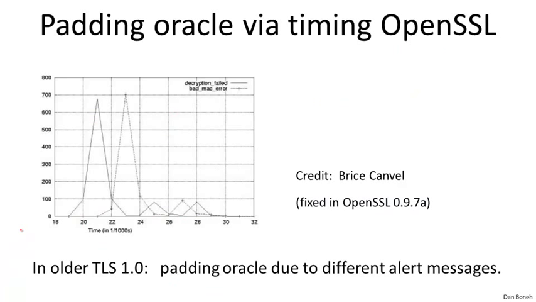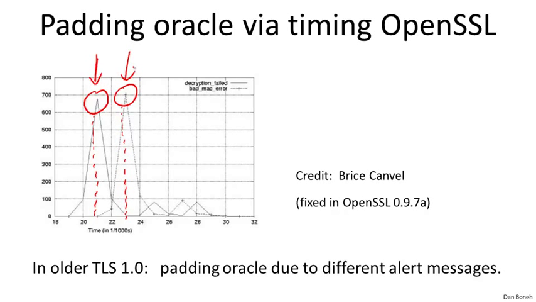This was observed by Canval et al. They realized that TLS decryption first decrypts the record, then checks the pad — if invalid, decryption is aborted immediately. If the pad is valid, the MAC is checked, and if invalid, decryption is aborted then. This causes a timing attack: if the pad is invalid, the alert is sent very quickly — around 21 milliseconds. If the pad is valid but the MAC is invalid, it takes a bit longer — about 23 milliseconds on average. So even though the same alert is sent, the adversary can observe the timing to determine whether the pad was valid or invalid, giving a padding oracle.